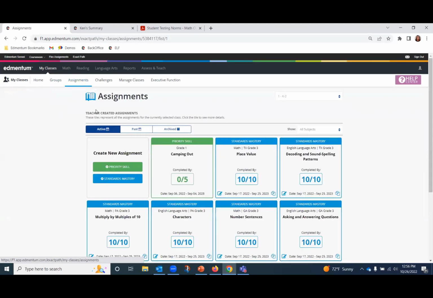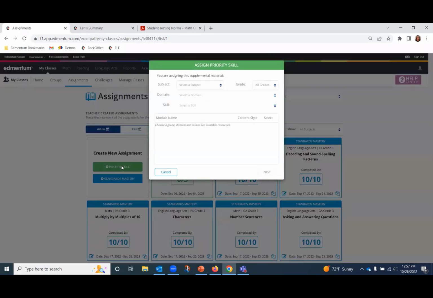On the assignment tab, teachers can assign individual or group priority skill assignments. So if I want to look at my 9th graders and I want to focus on reading, language and vocabulary, context clues, I am going to look at the content style of 6 through 12 because this is my 9th grade class. I want to make sure that what they are viewing is age appropriate and developmentally appropriate. I could preview the lesson in the practice if I wanted to.